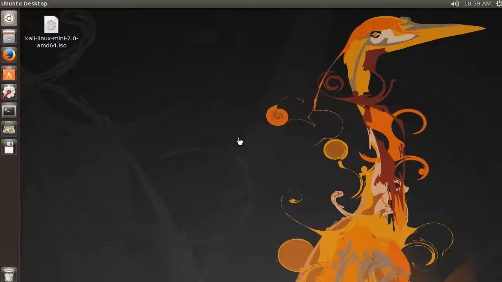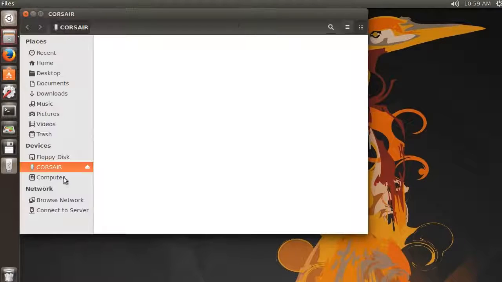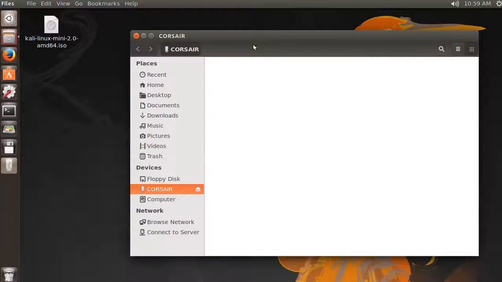Alright guys, so I am now in Ubuntu, and before you plug your USB drive in, make sure that this is the active window. So just click somewhere in the background, and now when I plug in my USB drive, it's in my hand right now. Let's go ahead and slide that in the computer. Hopefully Ubuntu should recognize it, and boom, there we go. So that's my USB drive, again, brand new, nothing on it. It's kind of old actually, a 32 gigabyte.